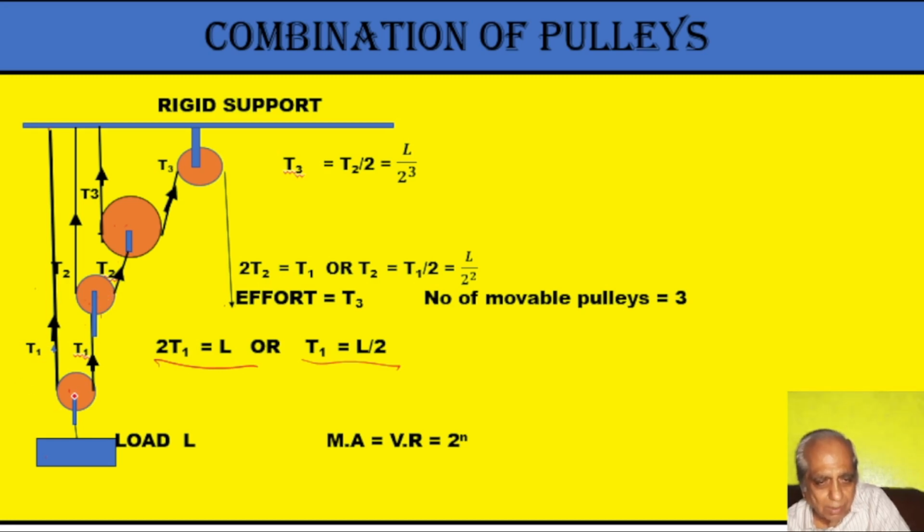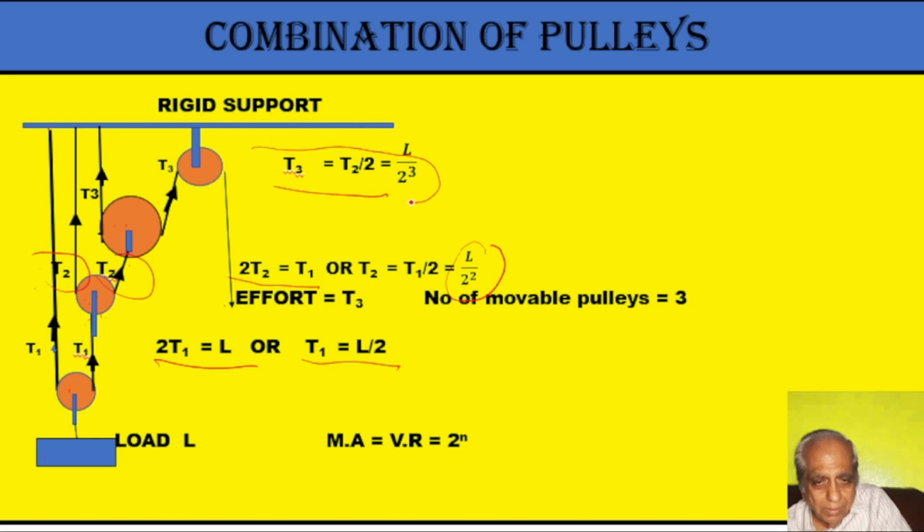Now this T1 is connected to the bottom of the second pulley. So now a similar case will appear here, like here load L was connected, here the tension T1 is connected to the second pulley, and this is balanced by again 2 segments of a string having tension T2. So 2T2 is equal to T1, that's what I've written here. If we do algebra, I can say T2 is equal to T1 upon 2. Now substituting the value of T1 as L upon 2, I'll get L upon 2 square. So this is my tension in the rope of the second pulley. In the same manner, now this is connected to the third pulley. So 2T3 would be equal to T2, or I can say T3 is equal to T2 upon 2. And what is T2? I will substitute the value here. I will get L upon 2 cube.